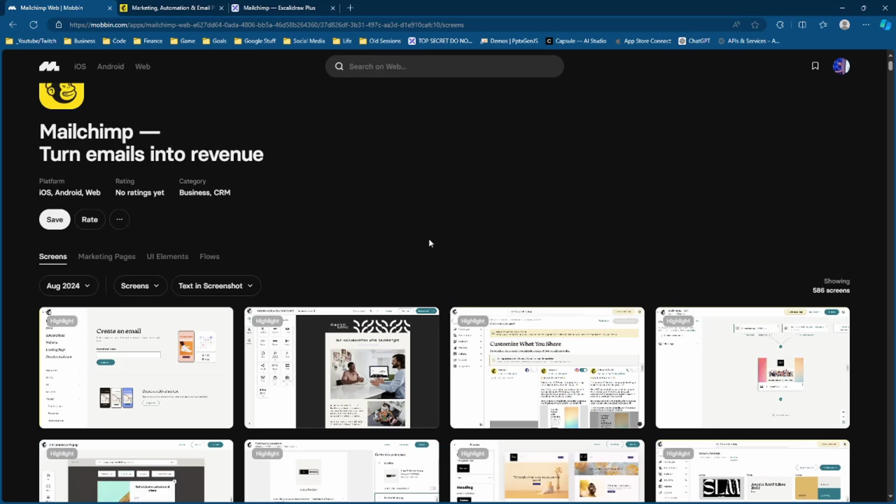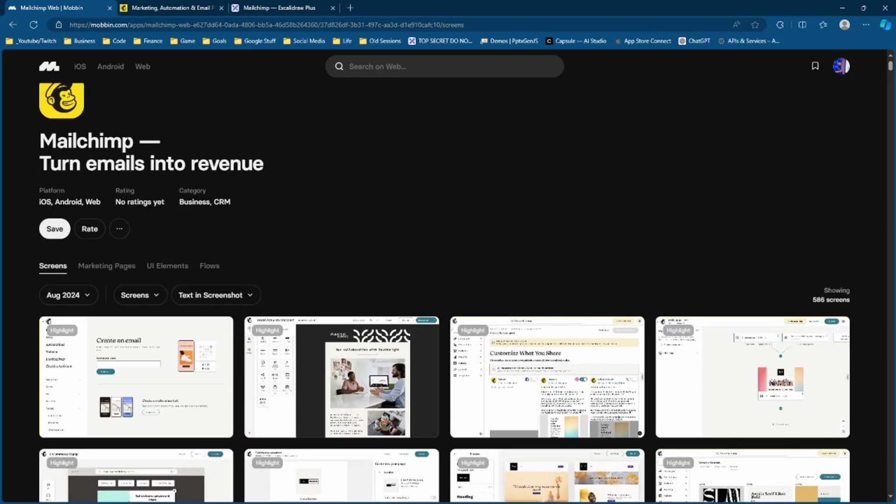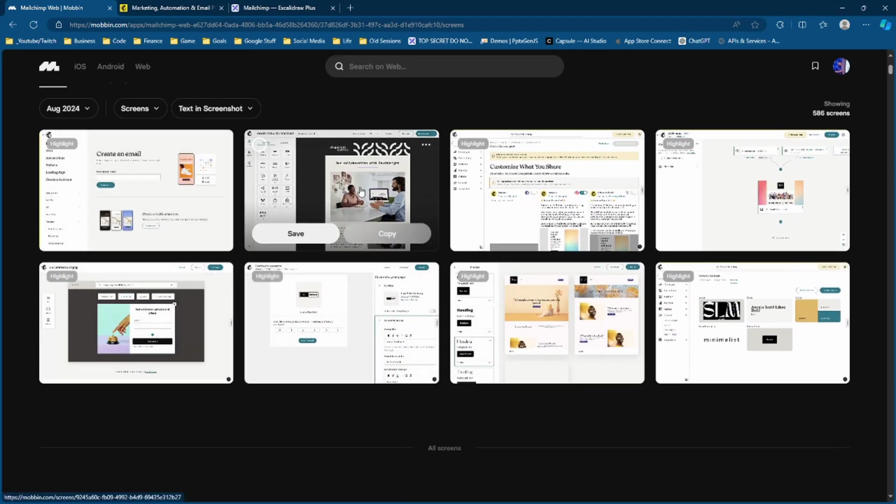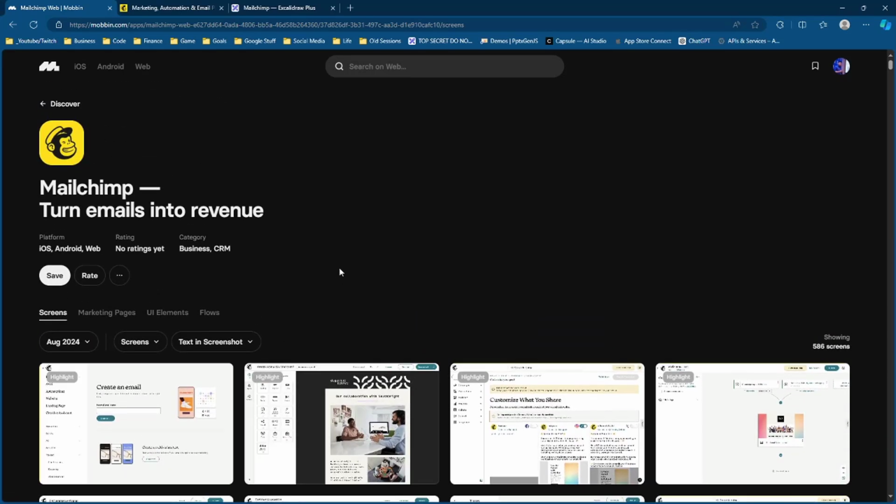So going through this, whenever you go to one of these websites here on Mobbin, you'll see mostly highlights. They're going to highlight a bunch of different pages that are the center points of Mailchimp. Those things are kind of dangerous sometimes to follow, just specifically the highlights. Mailchimp at this point is a pretty legacy company, so when you're creating a new project, there's going to be a lot of stuff there that is not relevant.